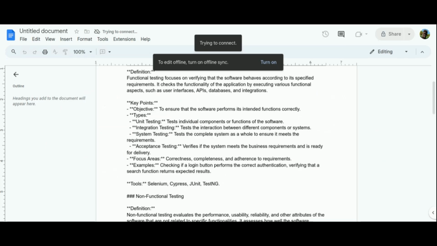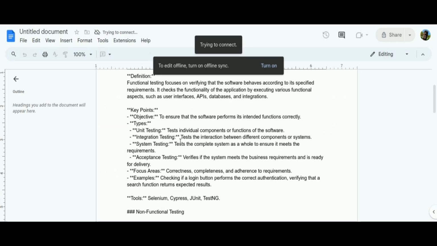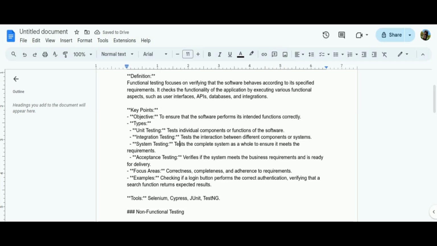Next, integration testing. Integration testing tests the interaction between different components or systems.